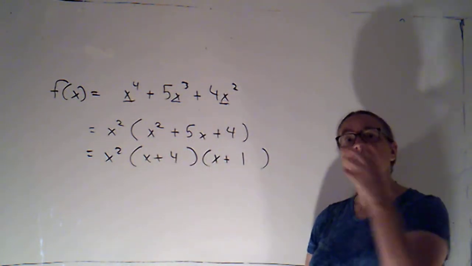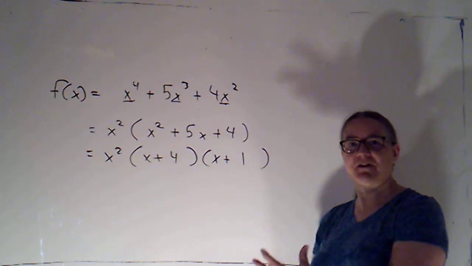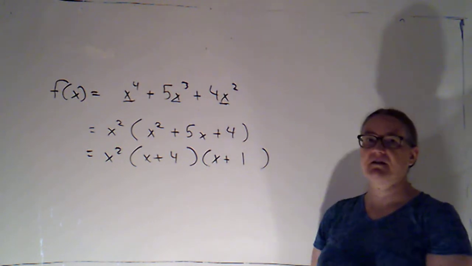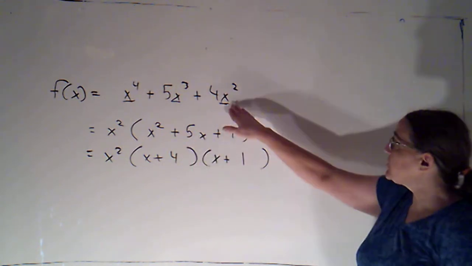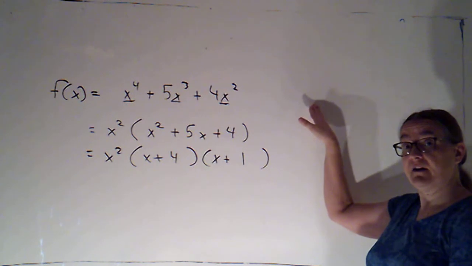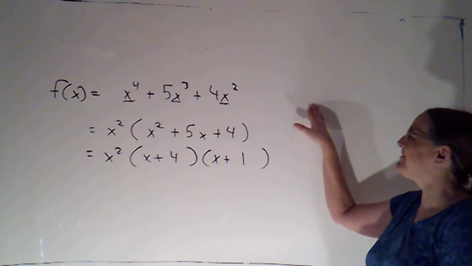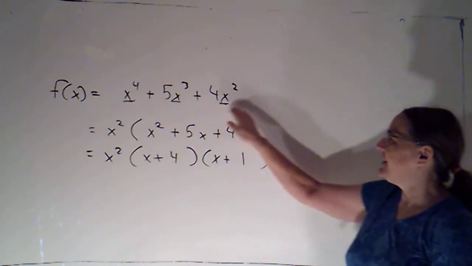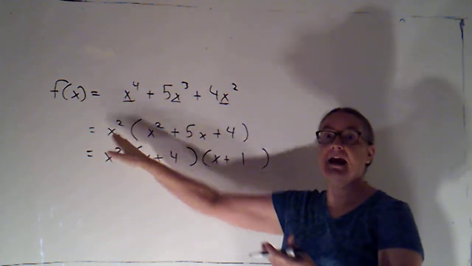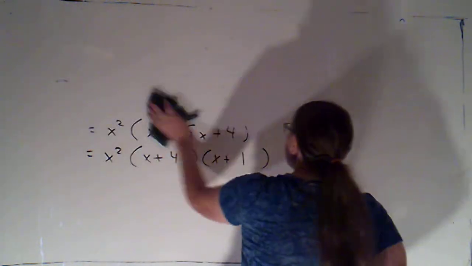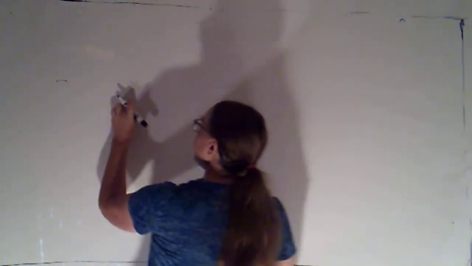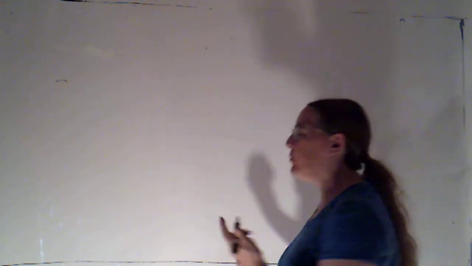So often, using the rational zero theorem and synthetic division to find the factors that correspond to zeros is helpful when I have a very big polynomial. But make sure you look, if you don't have a non-zero constant term, you've got to start by just factoring out the biggest power of x. Let me give you another example where the rational zero theorem isn't necessarily going to help us, but the factoring skills that we have coming into this class will help us.